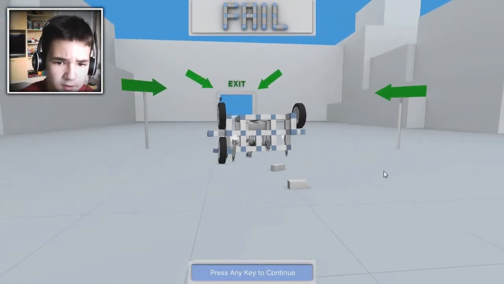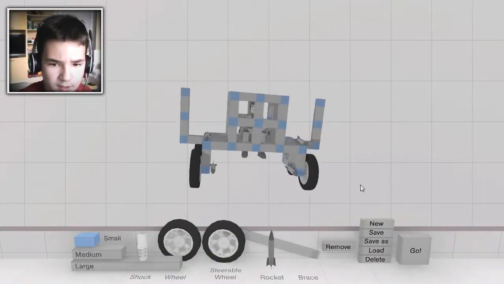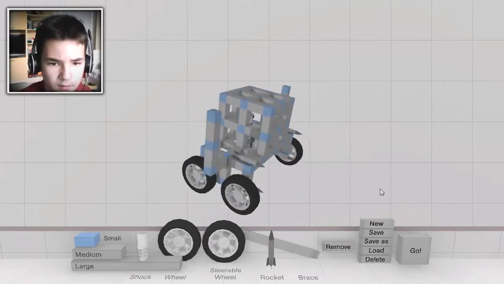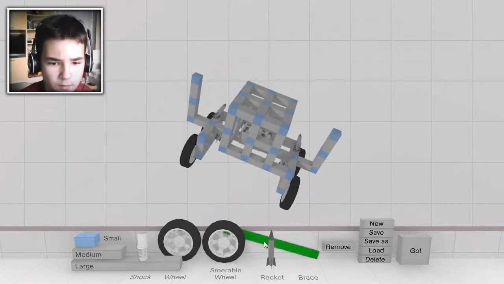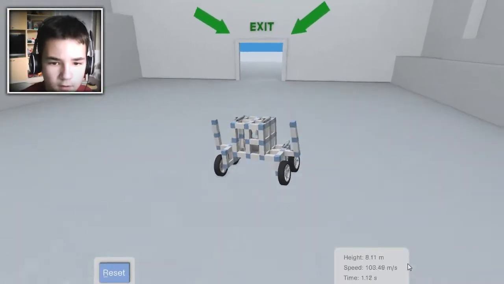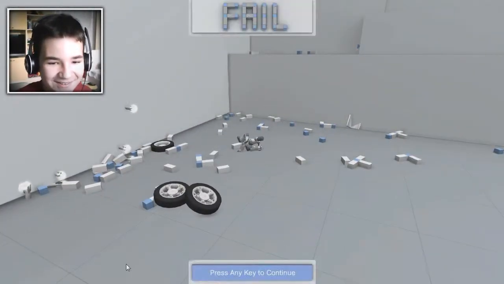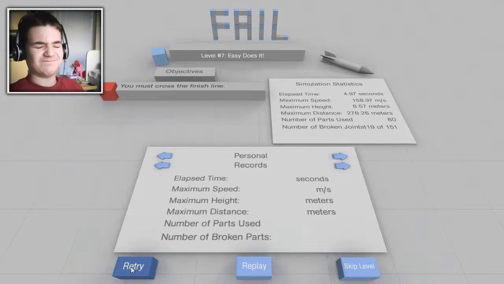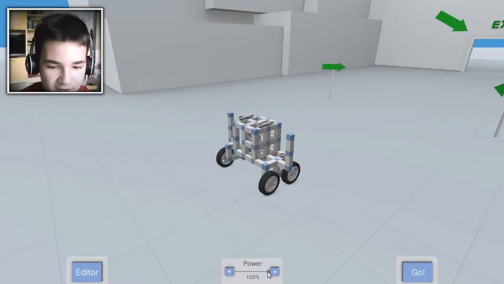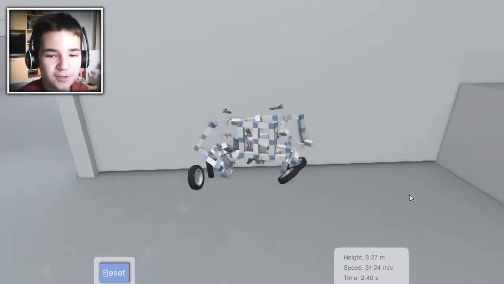Wait, it's with the rocket? What? Wait a second. Oh. Oh, well. Let's place rockets on the top, actually. Maybe that won't make it trip off. Go. Oh! Okay. So... My ears. Alright, it is like that, but we need like half the power. No, why do you go right?